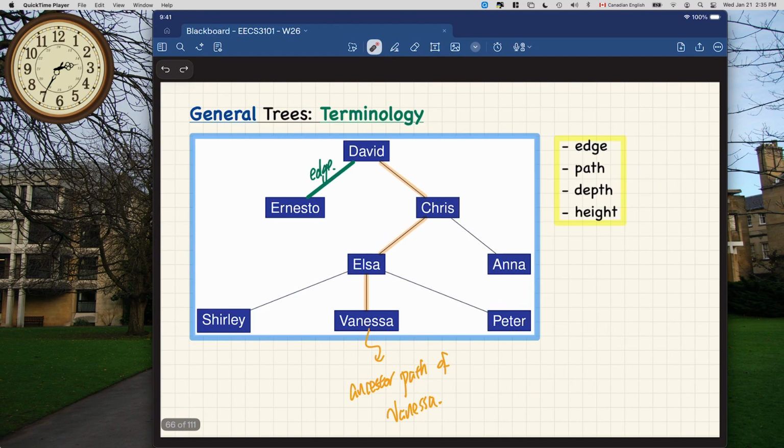And we just review the terminology about trees. Number 1, it's very important to know that whenever you have any node, the path from the node itself all the way up to the root of the tree is called the ancestor path. It's a very important concept. We're going to use it when we do the tree rotations, possibly next week.